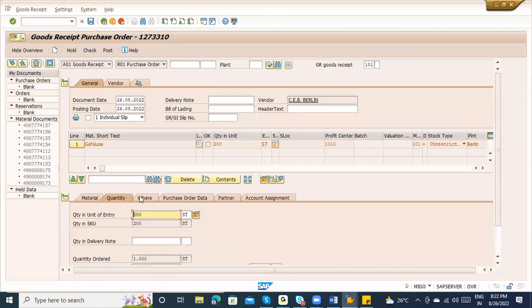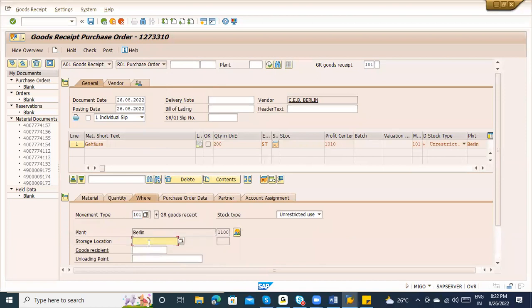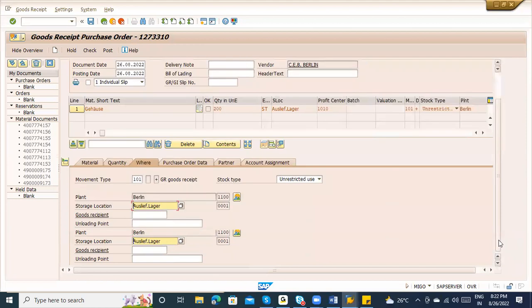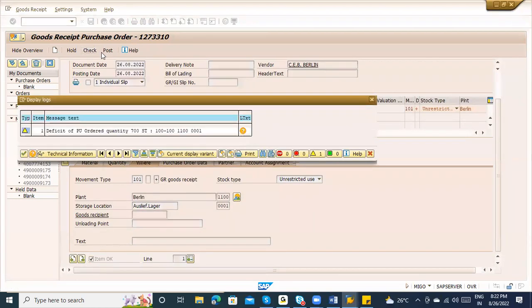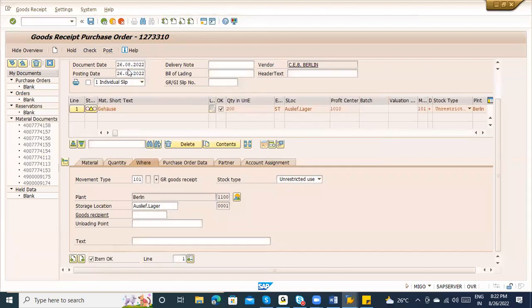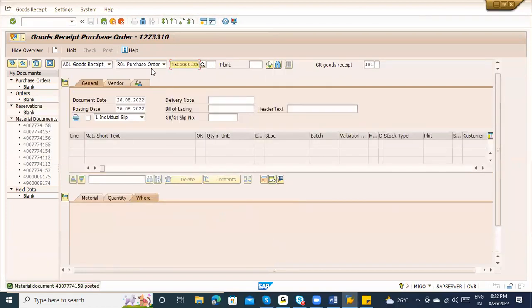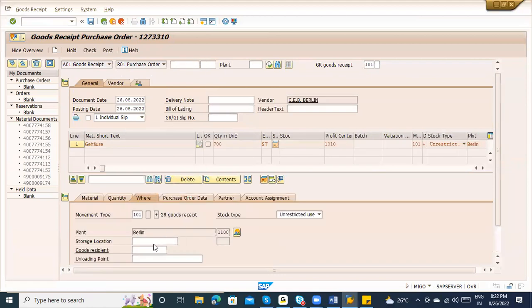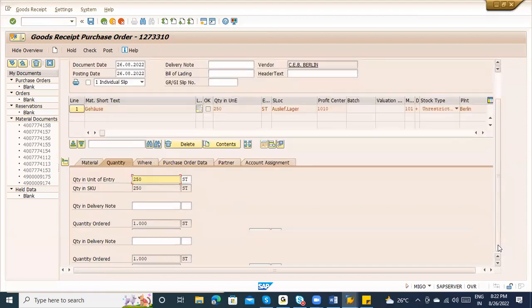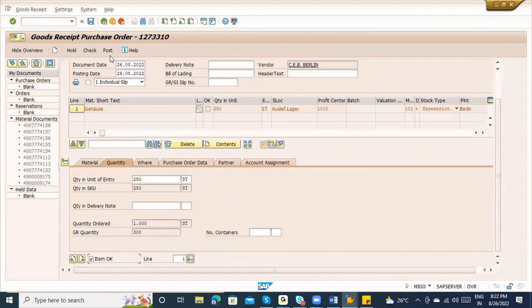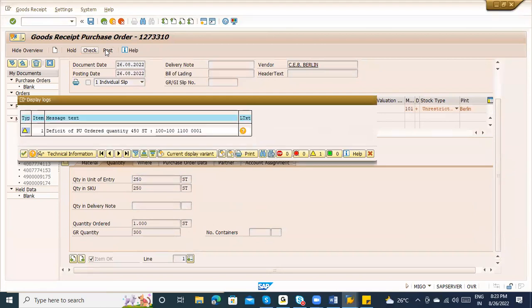Again, I'm posting one more, with 200 pieces. That means I received multiple GRs. Suppose, let's say, a particular job runs in the interval between the GRs which I posted. I just check and post. Now again I'm posting one more, which is like 300 pieces, or 250 pieces, whatever it may be. So now 250 pieces. Okay, check and post.